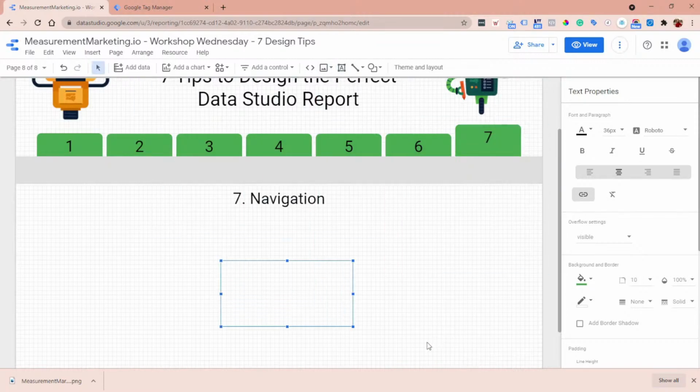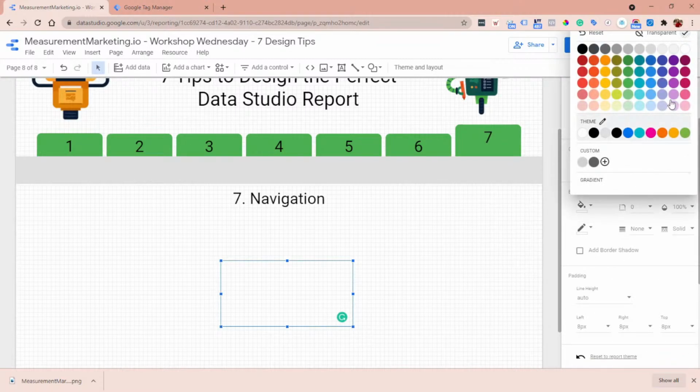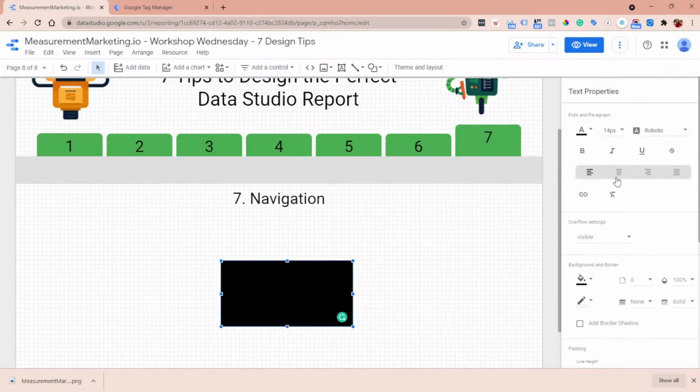I'm going to drag and drop. I'm going to make him a little bit big for now. And just so it's easy for you to see, we're going to make him the black color again, and we are going to make the text color white so it's easy to see, and make the text really big.